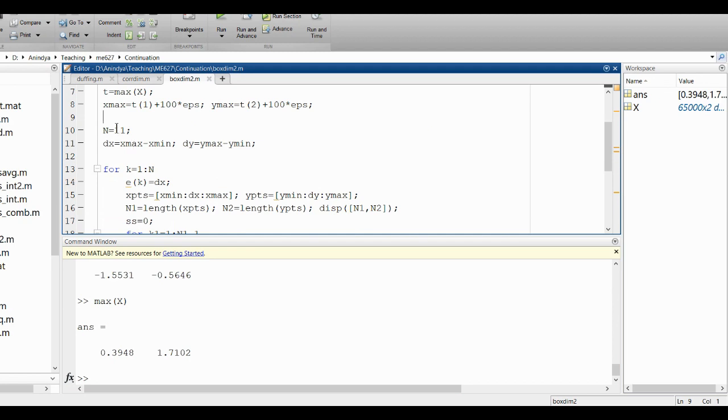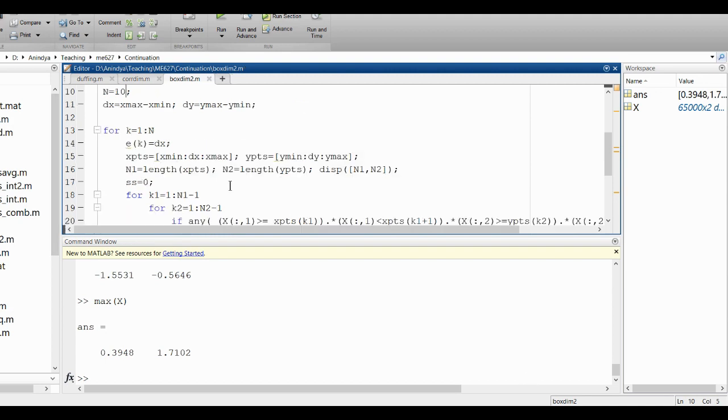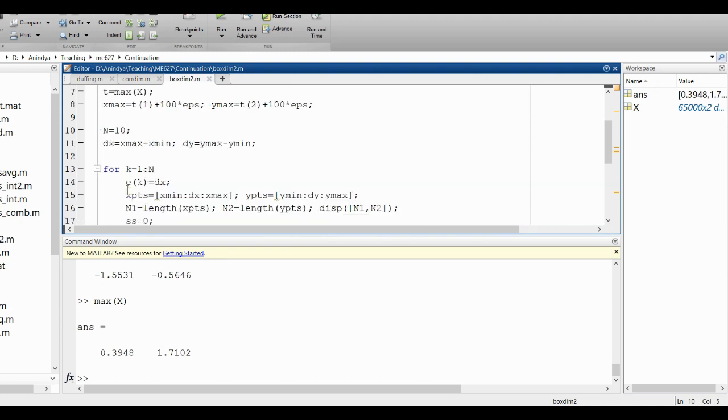I don't need that many. I will use n equals 10. You will see what n is very soon. Now over here, for each of these n, I will take a dx. The dx I start with is the full range, and the dy is also the full one, y max minus y min.